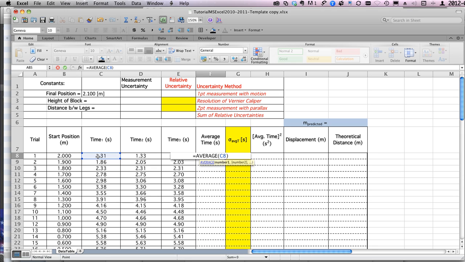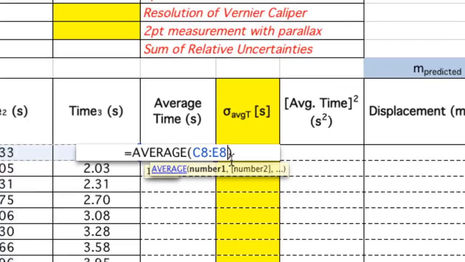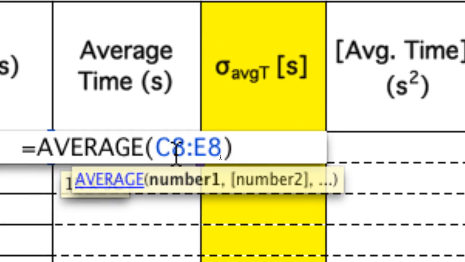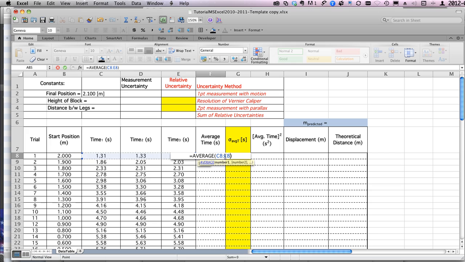Now I'm going to highlight from 1.31 over to the third value. And we'll notice that while I highlighted and dragged, it wrote a reference for me, C8:E8. And then when I hit return, it calculates the value. Now you can see that I could have said open parenthesis, this value plus this value. And by the way, Excel assumes a plus every time you click. Otherwise, you type in your own function, like I just did. Divide by 3, and I get the same result.